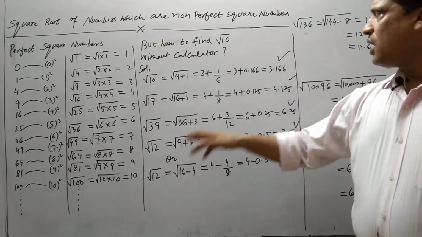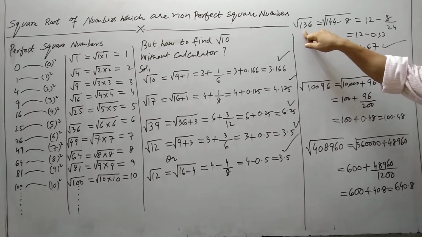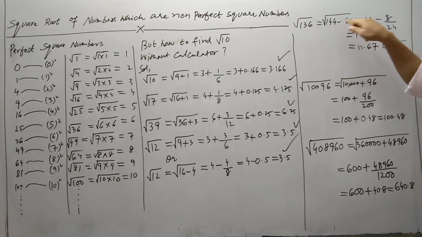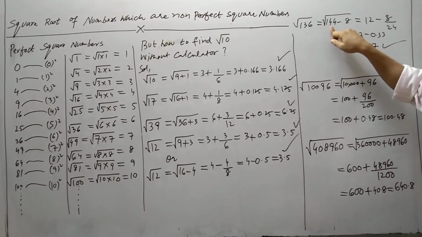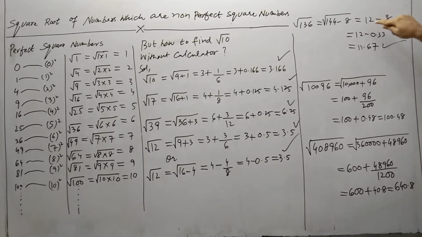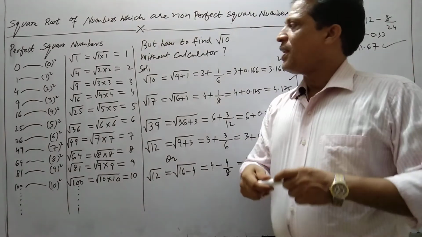See again this. Look at this. 136, the root of 136 you have to find. How to find? It can be written as 144 minus 8, because 144 minus 8 is 136. What is the square root of 144? 12. If you see minus sign over here, you should write minus. What is this number? 8. Write the same number 8 upon multiplying this number by 2. 12 2s are 24. So 8 upon 24 is 0.33. 12 minus 0.33 is 11.67. So this is our topic.